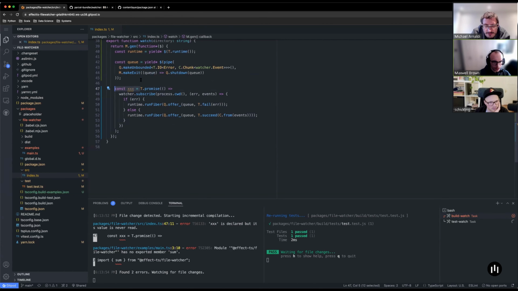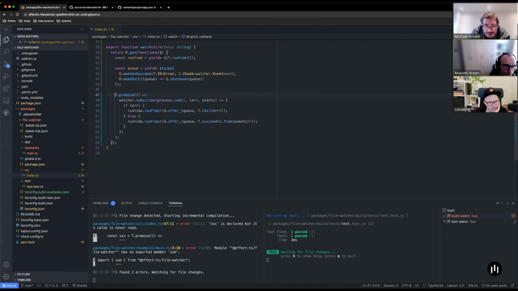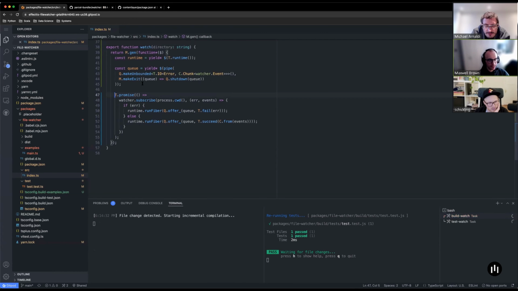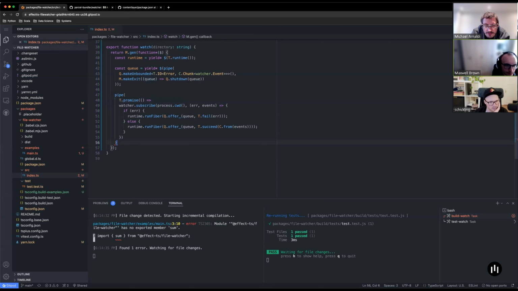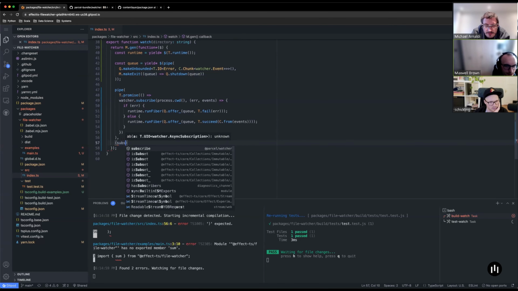So let's continue. We're running this within a managed, right? And we have this async subscription within an effect. And as we've done above with our queue, we can take an effect and create a managed out of it using make exit. And make exit gives us access to the resource so that we can actually do some operations with that resource to shut it down, right? And in that case, that's exactly what we want here. We want access to the subscription so that we can properly shut it down.